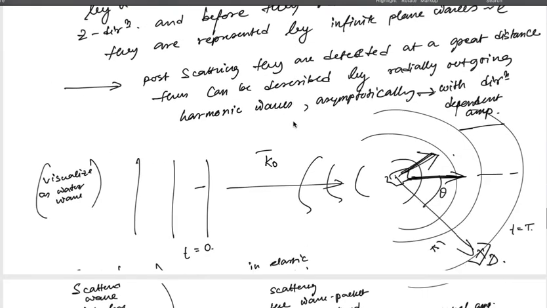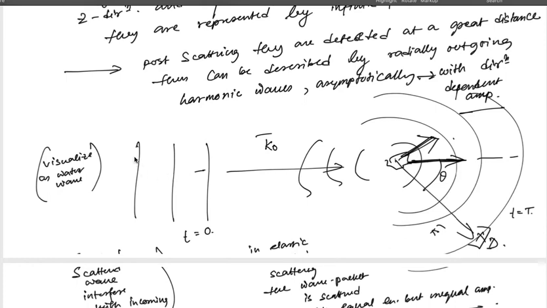So to make sense of it, let's look at this example. Think in terms of water waves. So let's say you are sending plane water waves. At time t equal to 0, they are originated from somewhere far apart. How can you generate them? You can generate them by vibrating some motor in a water tank. And if you are far enough from the source, it's a good enough approximation to call them plane waves. So now they are coming into some scatterer, some obstruction, some object. When it reaches that object, it creates a ripple of spherical waves if the object has this symmetry and all that.